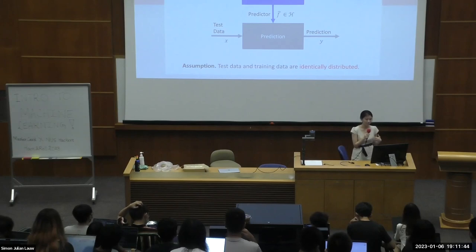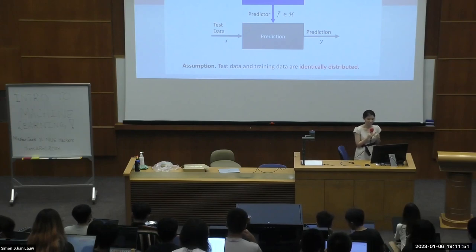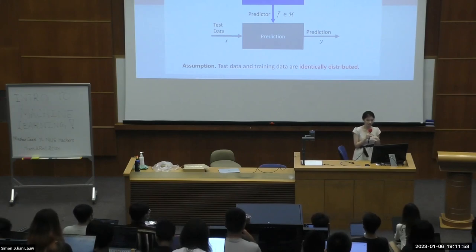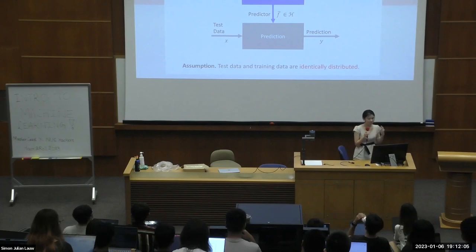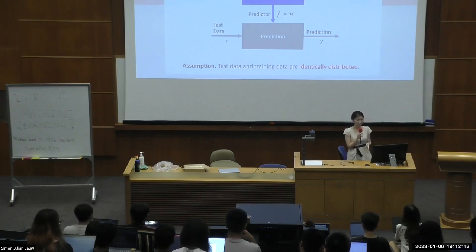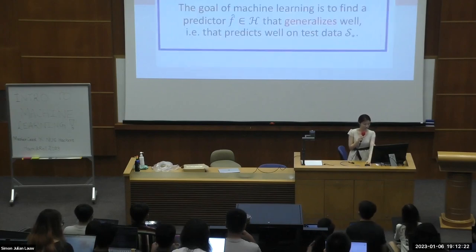After training, we can predict. Actually, in the entire process, the aim is to find the best predictor. And in order to find it, there is an assumption that test data and training data are identically distributed. What does it mean? The machine cannot recognize unseen categories. If I want to predict apple, it can't be that the training data doesn't have an apple. That's why it's better for them to be identically distributed, so that the model can generalize well on the test data and give good results on the test data.